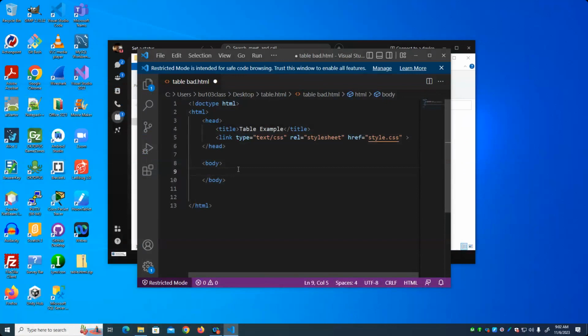With what we've covered so far, it would be difficult to do this in HTML because of the way that the browser handles white space.